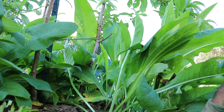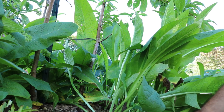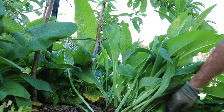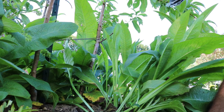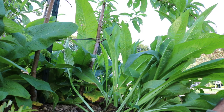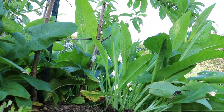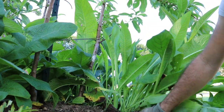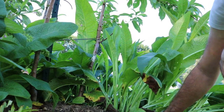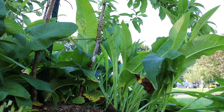Some of this has actually propagated itself over time and I'm trying to pull it out, but once it's in there, it's in there. Once it gets to a certain size, good luck trying to get rid of it. I think the best scenario is to pull out as much as I can, try to get as much of the root mass, and then leave the select plants that I want. Originally we had about four comfrey plants in this location, and we have others in different sections of the yard.